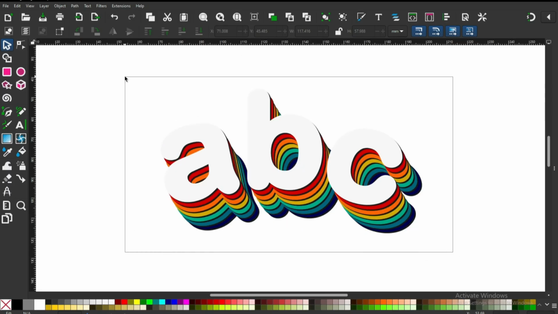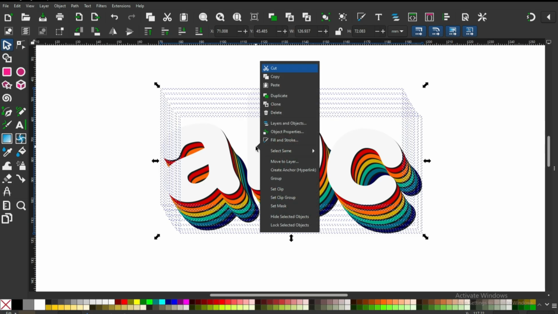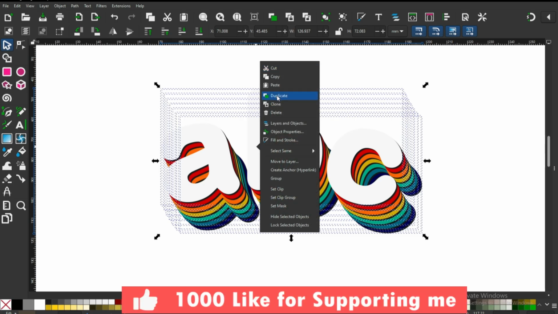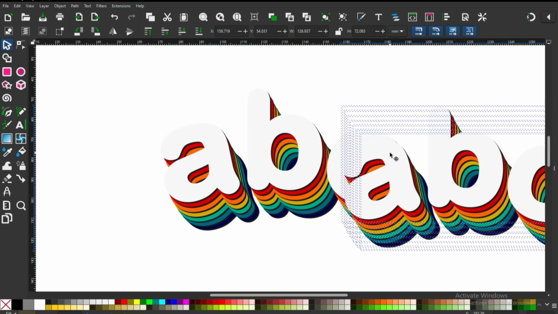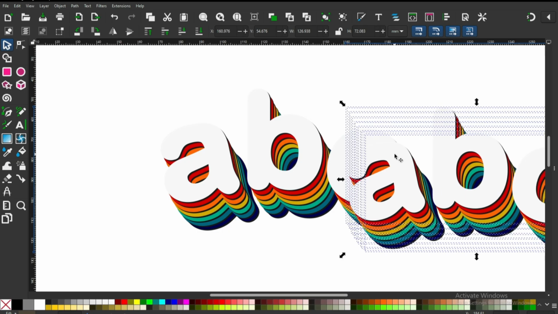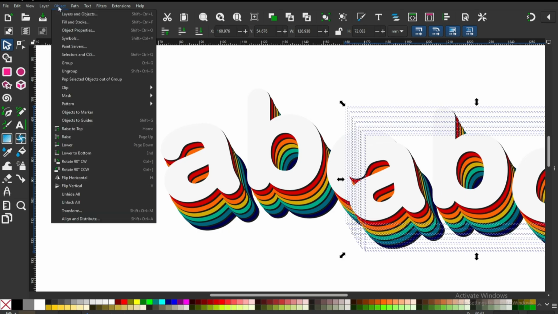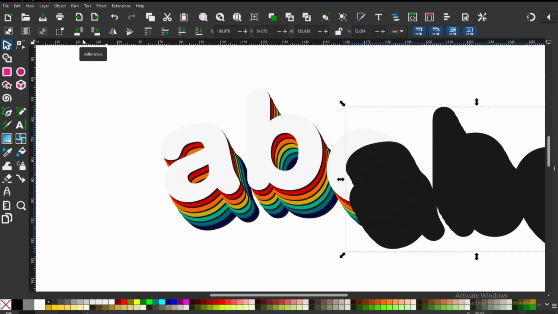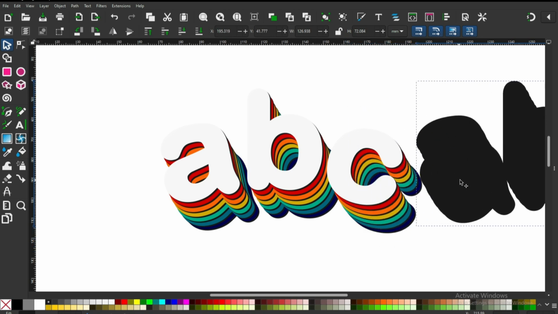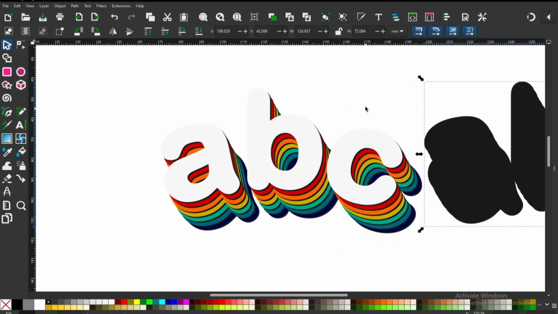Now select all these and duplicate it and drag the position and go to path and click on union. Actually I will need this object for shadow purpose.